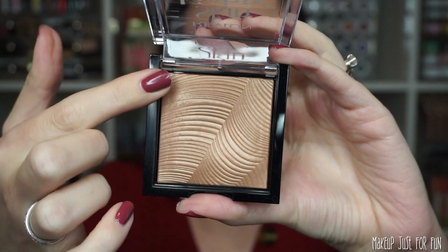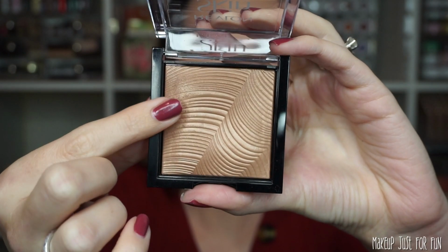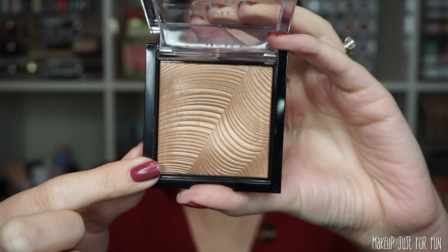As you can see, I've been using mine and swatching it. I do find that this design is pretty sturdy. It can hold up to a lot of use. I always like that, keeping my printed powders pretty for as long as possible. And the Prismatic Bronzers have 9 grams of product.